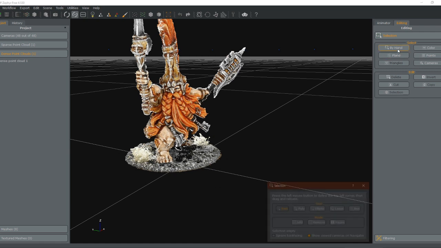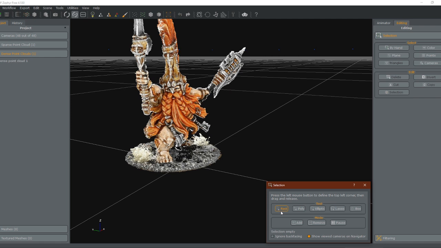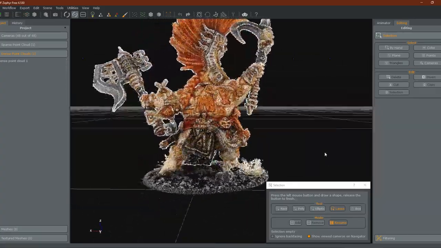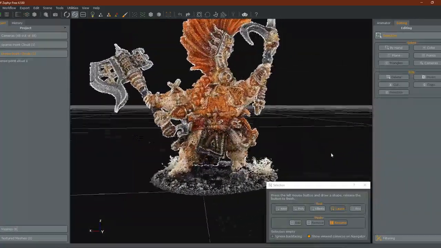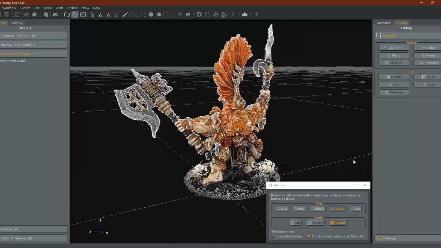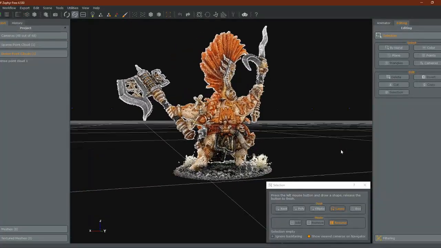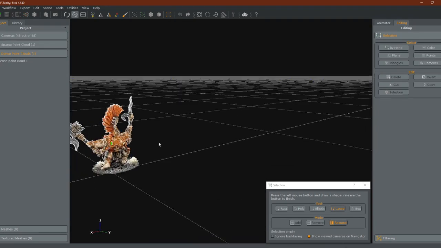You can also use the hand tool, and then you've got rectangles, polys and stuff and lasso, so you can delete little extra bits that you don't need. That bit probably would be fine, just as an example. You can press spacebar to pause, so you can move. Generally this has come out very nicely, so there's not much I need to do really. Yeah, that's good.